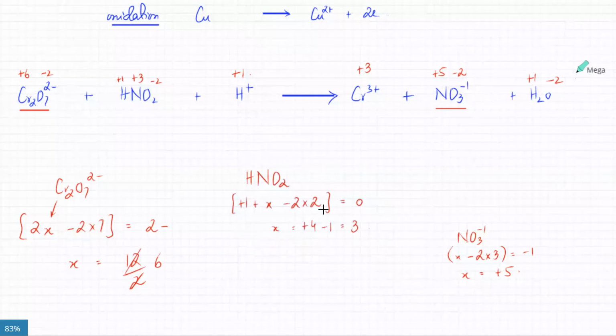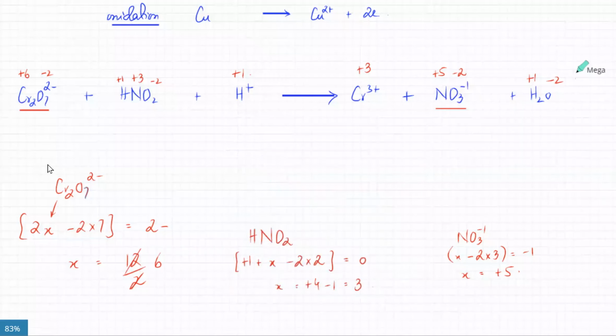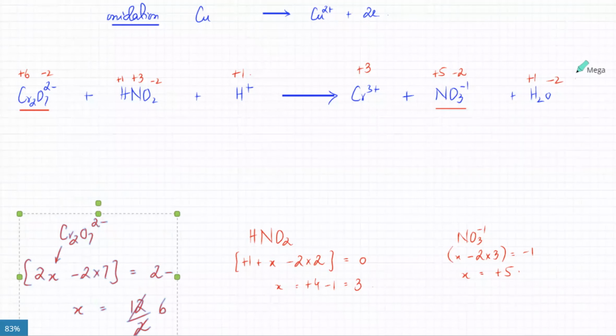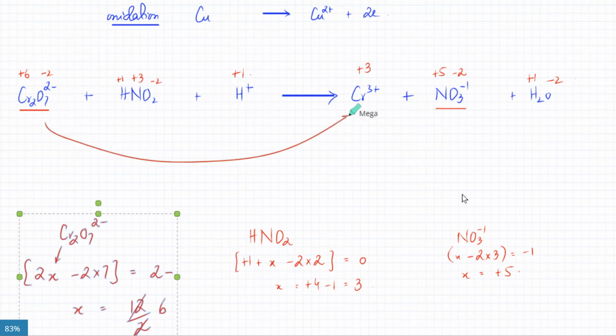So now the final thing is you got to make the number of electrons gained and lost equal. So the first thing you got to figure out is who's gaining electrons, who's losing electrons. So anything that's getting reduced, that is the one that's gaining electrons, which is obviously Cr in this case. It's going from plus 6 to plus 3, so that's gaining of 3 electrons. And we're talking about 1 Cr at the moment. Do you remember when you talk about oxidation states, you're talking about one of the atoms or ions.